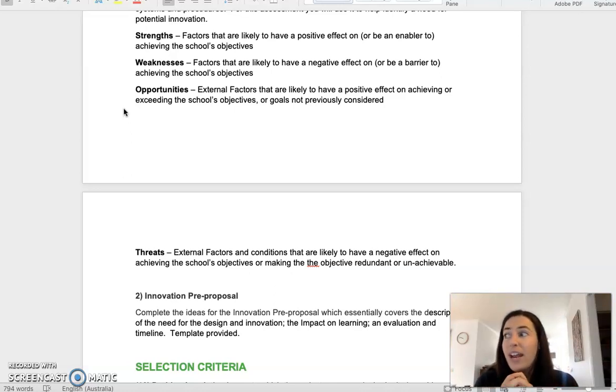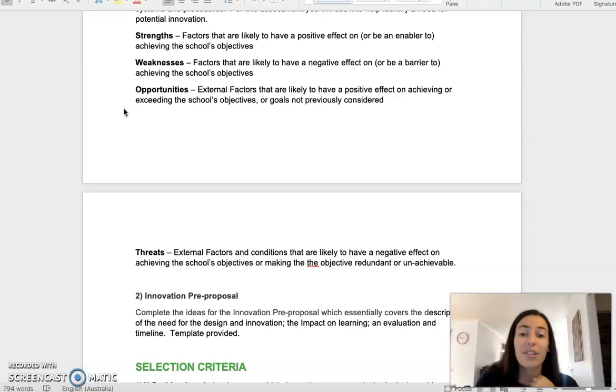So maybe if we're creating a task around healthy nutrition and healthy food, is there an opportunity for things like food tech to be able to get involved? If I'm creating a story, let's say, around nutrition and food health, or around relationships and what a healthy relationship looks like, is there a way for me to connect that to English co-curricular? Would that be an opportunity for me to be able to explore? Can I connect this through in some sort of technology way, or through literacy, or even numeracy as well?